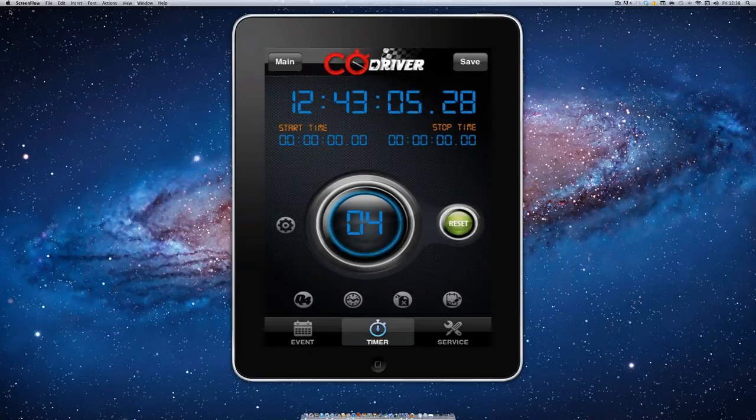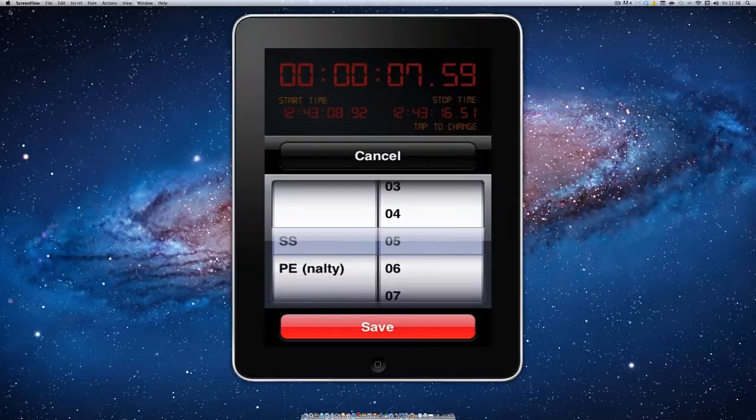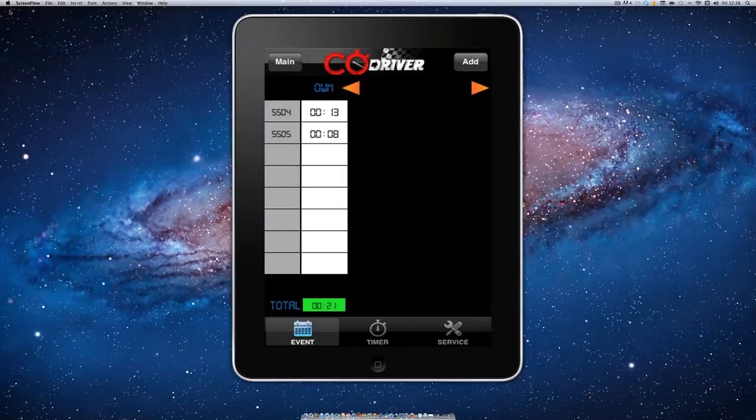I'm going to start the timer again without setting the start time. I've manually started it, and the reason why I did that is I quickly want to show you what happens when you save a second stage in the app. I press stop, and again I can press reset, or I can press the save button on the top right, and I press the save button, and now you can see that it automatically numbers the next stage in the sequence for you. So because the previous stage I saved was stage number 4, it's now automatically picking stage number 5, and I can press save, go back into my event, and I've got stage number 5 there as well.